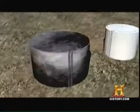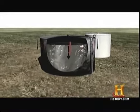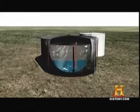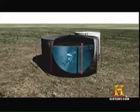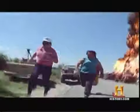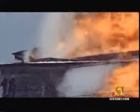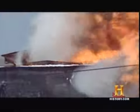A heat wave travels to the bottom of the tank 1 foot per hour until it reaches the water layer. It actually converts the water from a liquid phase to a steam phase. It expands 1,700 times to 1. And that's enough to set off this. Look closely and you can actually see the steam expanding into flames. Once the temperature reaches 212 degrees, it's only a matter of time before the steam ignites an explosion.